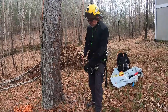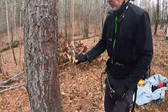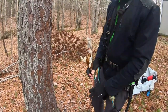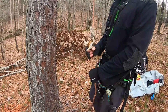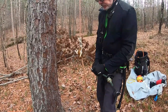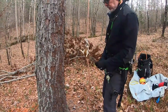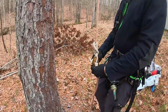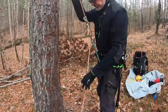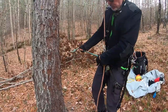Okay, so when you climb SRT, it has a remote anchor up there, it's a single line, it's not moving. When you climb on that, most people will have some way of tending this device. In other words, while you're stepping up the rope, that device needs to follow along with you, and I'll demonstrate that. But before I do, I'm going to demonstrate doing that without any kind of a tending device. And this would be difficult to do without some other tending method, or without some other method of pulling your knee ascender up the rope. And while I'm talking about this, I'm going to shorten my bridge to practically nothing.